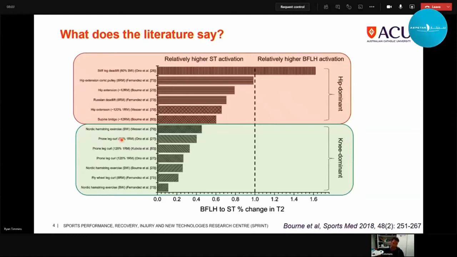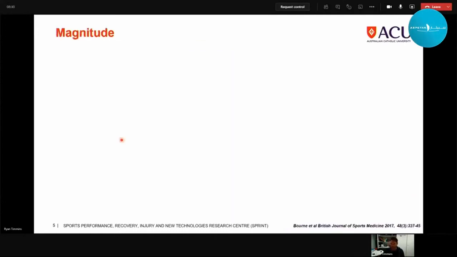But this is just one concept that we need to consider when selecting an exercise. This is just the balance between our lateral and our medial hamstrings. It's a big focus within the clinical space: do we just pick an exercise because it's more medially biased or more laterally biased? But one concept that gets lost when making this decision is the concept of magnitude, and the magnitude related to intensity. Whilst you might have an exercise that more preferences the lateral hamstrings, it may be poor in its magnitude to actually do so. And what that actually looks like, I'll cover now.